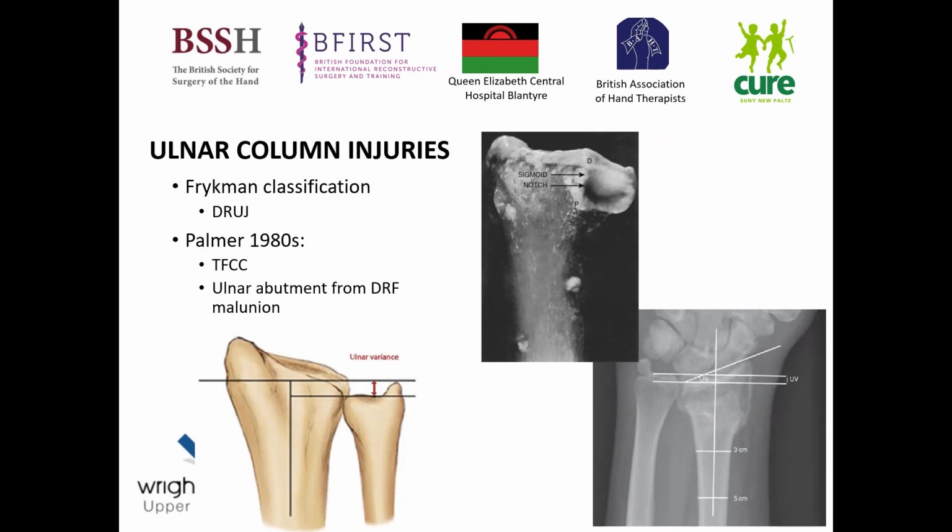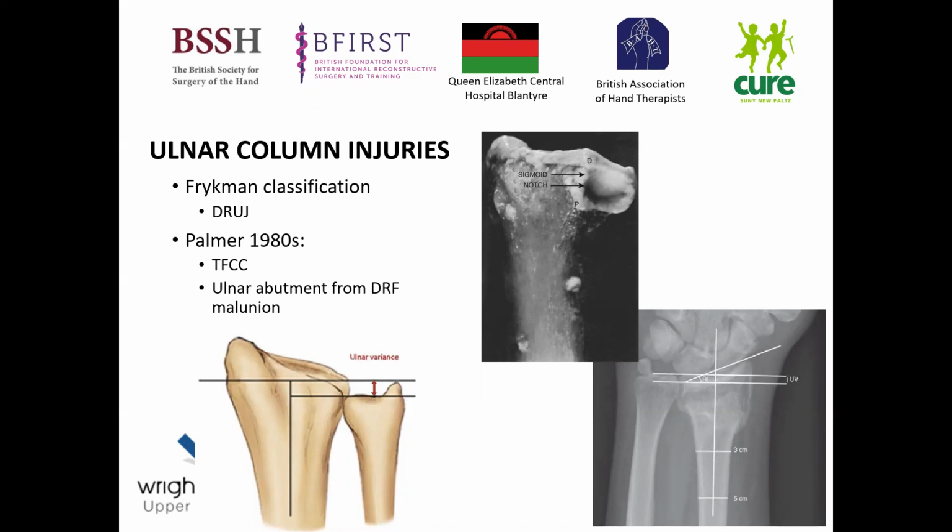The TFCC is an important component of your distal radial ulnar joint stabilization. It attaches to the fovea at the base of the ulnar styloid. This is why you commonly see your ulnar styloid avulsion fractures. It has components which include a central articular disc, a meniscus, and then there's volar and dorsal radial ulnar ligaments, as well as ulnar lunate and ulnar triquetral ligament origins. And there's a floor of the ECU tendon sheath.